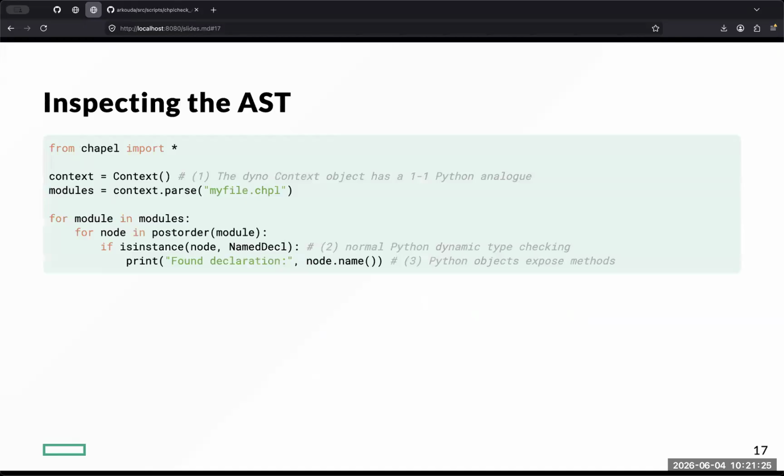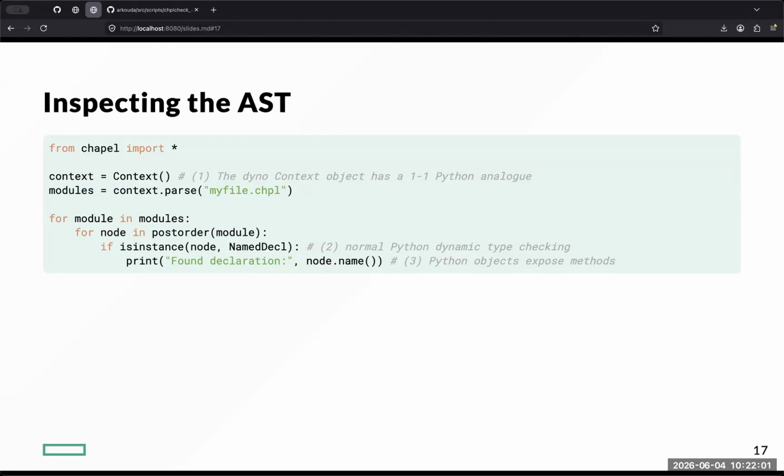And so in the Python interface, this is the first complete Python interface program that I'm showing. You can basically achieve reading the AST with very little effort. Like I mentioned with Dyno, we have a context object, which contains the compiler state and a bunch of other bookkeeping information. So all Python interface users have to create a context. Once you parse any given file, you get a list of modules out of it. And then we can use the standard utilities, such as post order, to iterate the modules in a post order.